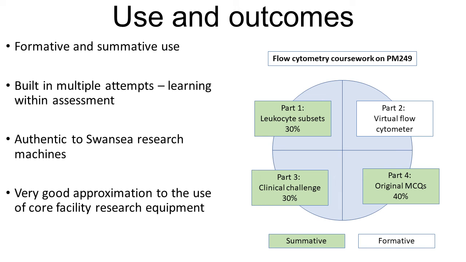We included both formative and summative assessments, as you can see, and we actually made the virtual flow cytometer a formative assessment so the students learned as they uncovered more about the flow cytometer. We built in multiple attempts, with more marks awarded for successful answers in fewer attempts. This made for a very authentic assessment that challenged students in a different way, not just based on recall, but much more about interpretation of data, and therefore required a deeper level of understanding.